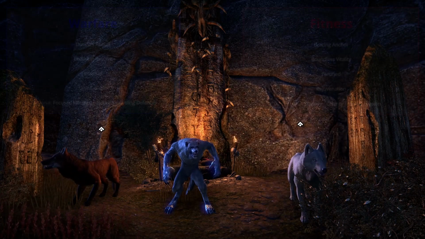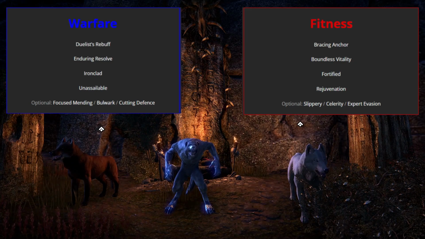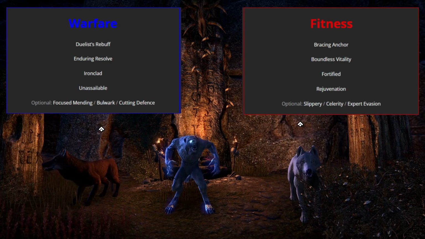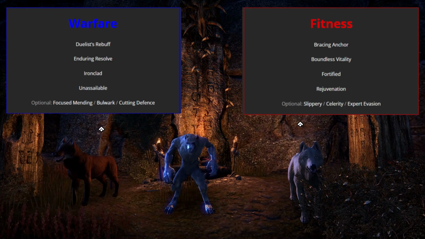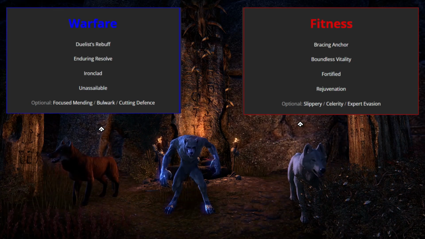In terms of the champion points, you obviously want to go with your damage reduction, so Ironclad, Duelist Rebuff, Enduring Resolve, and Unassailable. If you want to really buff that self-heal, you're going to be casting it more often. Focus Mending would be another good choice that you could go with instead of something like Unassailable. You don't really need things like Bulwark.